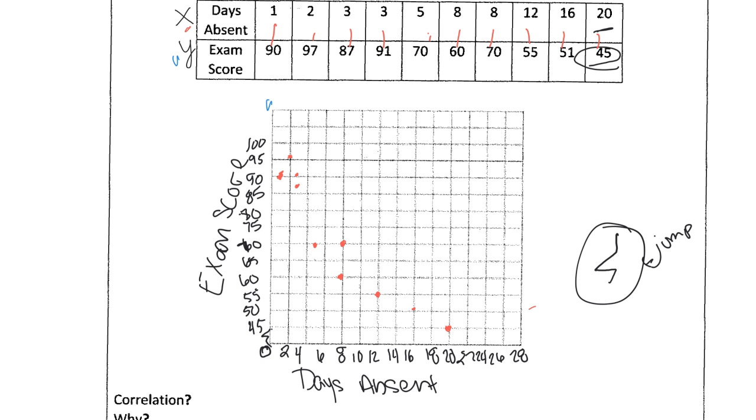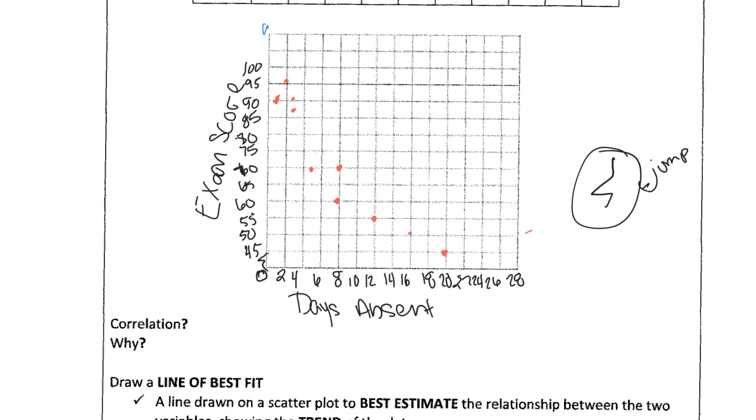And then we have to figure out, is there a correlation? Do you see a correlation happening? Hopefully you said yes. And is it a positive, so is it going up? Or is it coming down for a negative? It's a negative correlation. Why do you think that is? Think about our data. Why do you think there's a negative correlation? Okay, so think about when you miss school. What happens? Right? When you're absent, you don't learn all of the content.